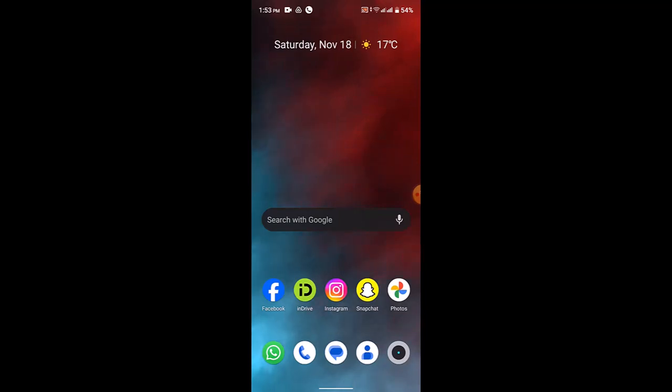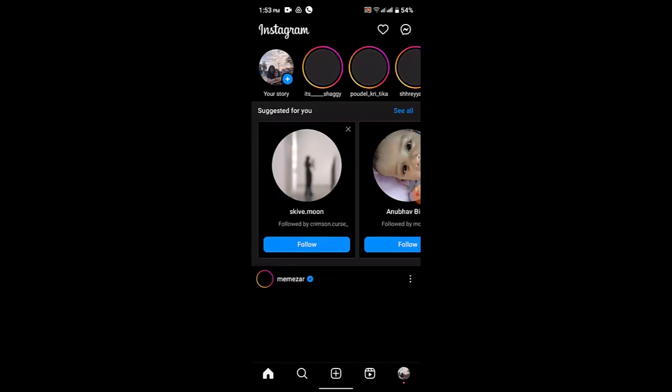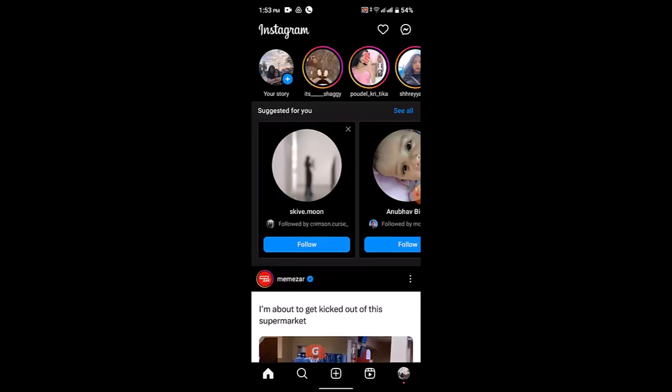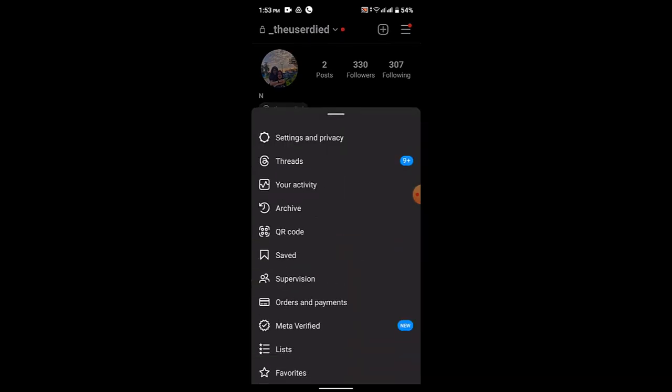Today I'll be showing you the ways to share a link of Instagram account. So in order to share your Instagram account link, first of all, update your application and log in to your account. While you're logged into your account, go to your profile from the bottom right hand side, and after that tap the tab bar icon from the top. While you're on this page, you can see a list of options underneath.